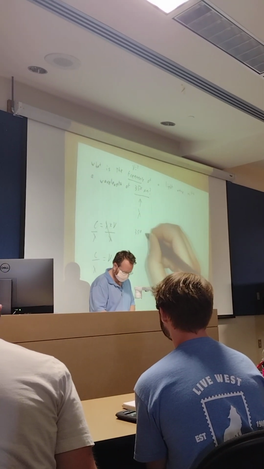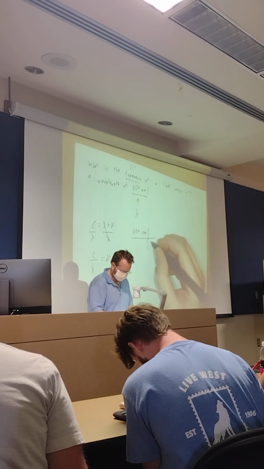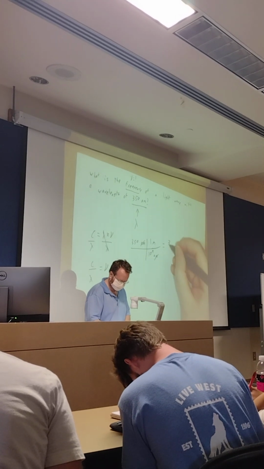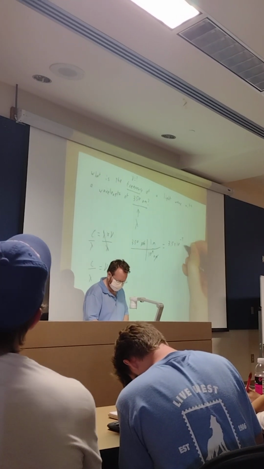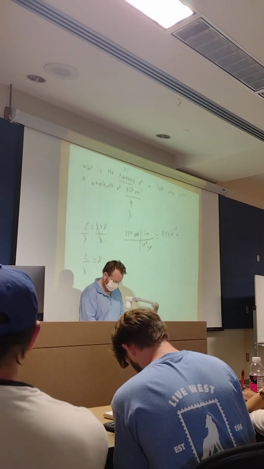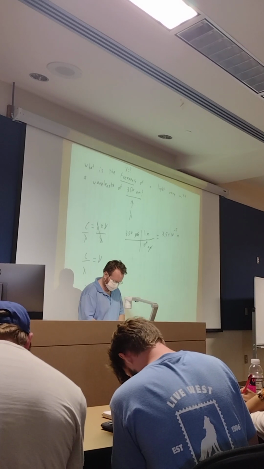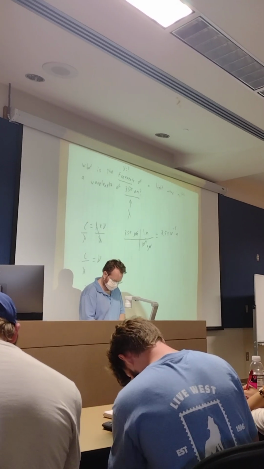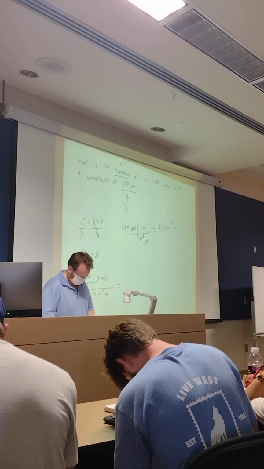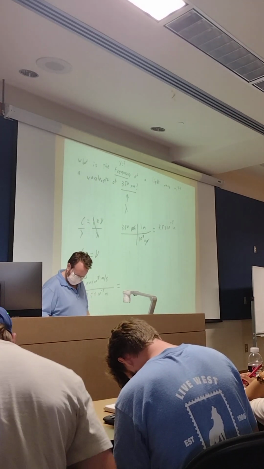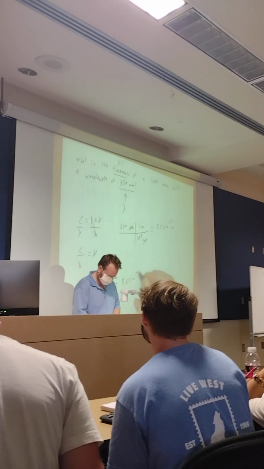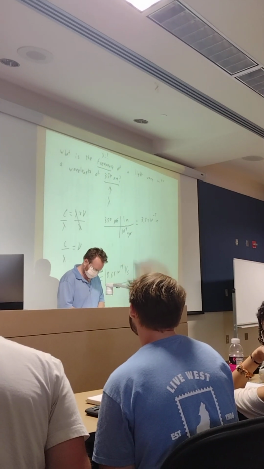So 350 nanometers, every 10 to the 9th nanometers is 1 meter. My nanometers cancel. That'll give me 3.5 times 10 to the negative 7th meters. And then if I plug that into my equation over here, I have 3 times 10 to the 8th meters per second divided by 3.5 times 10 to the negative 7th meters. And that'll give me 8.6 times 10 to the 14th 1 over seconds, or hertz, or s negative 1, those would all be fine.